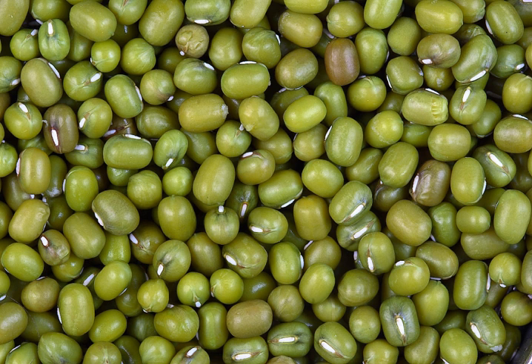Bean sprouts: Mung beans are germinated by leaving them in water for 4 hours of daytime light and spending the rest of the day in the dark. Mung bean sprouts can be grown under artificial light for 4 hours over the period of a week. They are usually simply called 'bean sprouts'; however, when bean sprouts are called for in recipes, it generally refers to mung bean or soybean sprouts. Mung bean sprouts are stir-fried as a Chinese vegetable accompaniment to a meal, usually with garlic, ginger, spring onions, or pieces of salted dried fish. Uncooked bean sprouts are used in filling for Vietnamese spring rolls, as well as a garnish for pho.